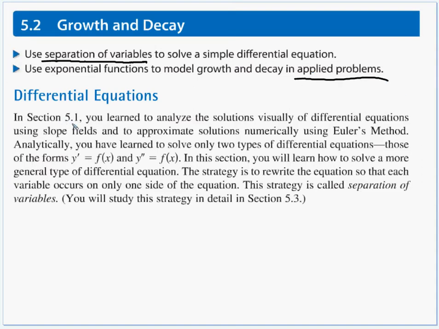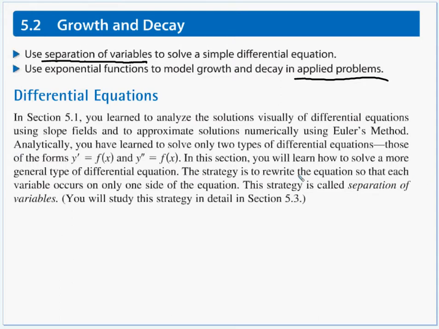All right, back in 5.1, we learned to analyze the solutions visually of differential equations using slope fields. We did not do Euler's method. Analytically, we've learned to solve only 2 types of differential equations. Those in the form of y prime equals some function, and where the second derivative, y double prime, is equal to some function. In this section, you will learn how to solve a more general type of differential equation.